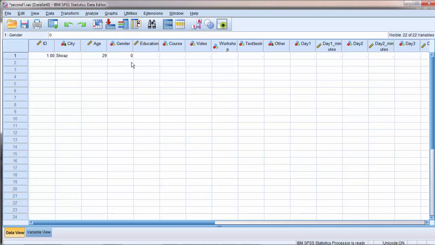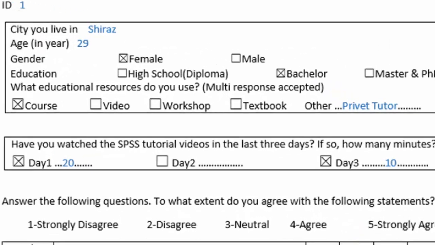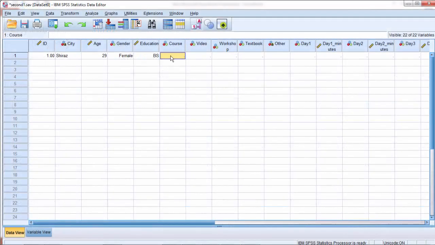For gender, we can enter 0 or choose the female label. Choose BS for education. She just marked course. In other, she wrote private tutor. We must enter code 1 for course and 0 for other items.